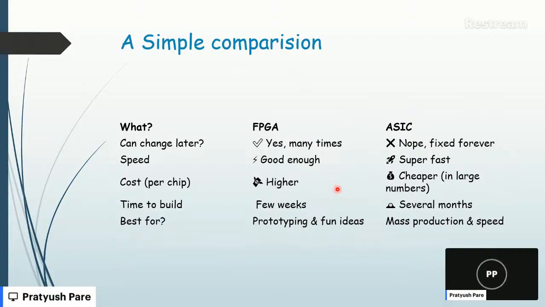The next point is time to build. Think of it like this: in one place you are building a rocket, and in another place you are building some general purpose computer or general purpose thing. The time to build for a rocket will be much higher than for a general purpose thing, and you don't need that much precision, that much accuracy.